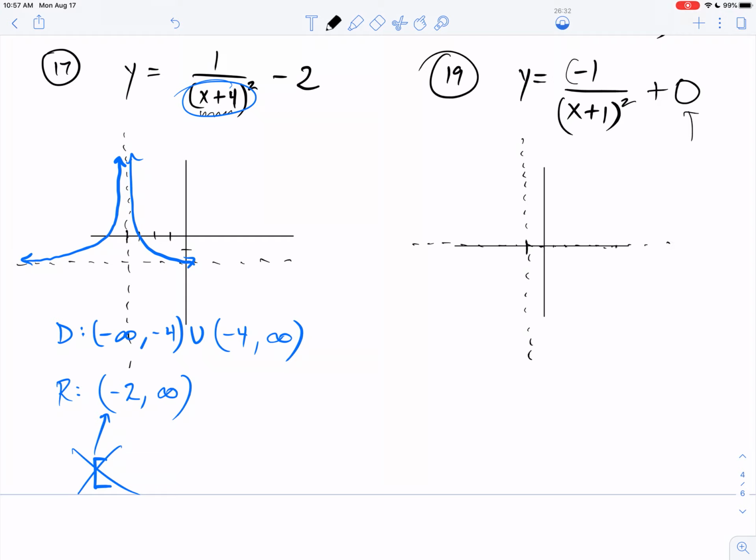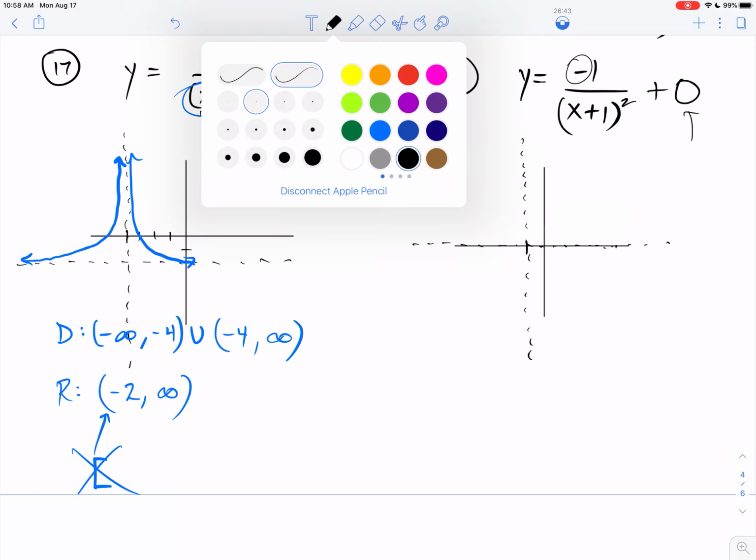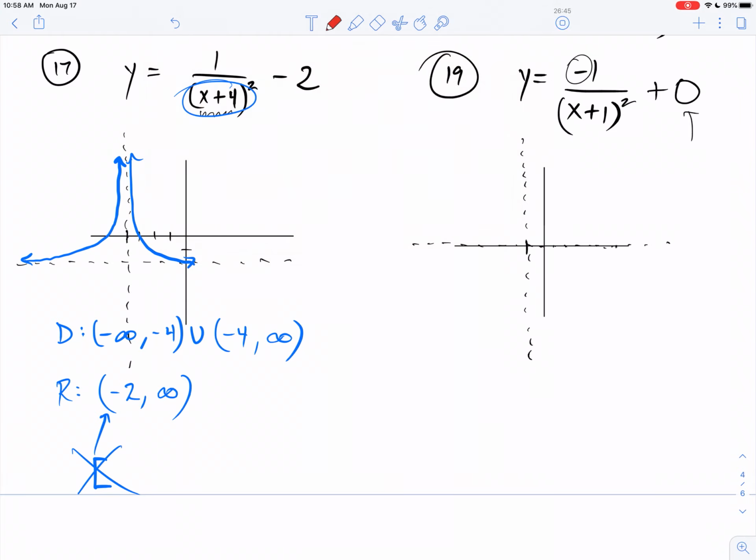My graph has been flipped. So instead of going up, up, I'm going to go down, down. Let me get rid of those rough sketches in there. I'm going to use a red one. Instead of up, up, I'm going down, down. I'm going to try and make this one look pretty because it's my last one. Woo, that's pretty pretty. All right.